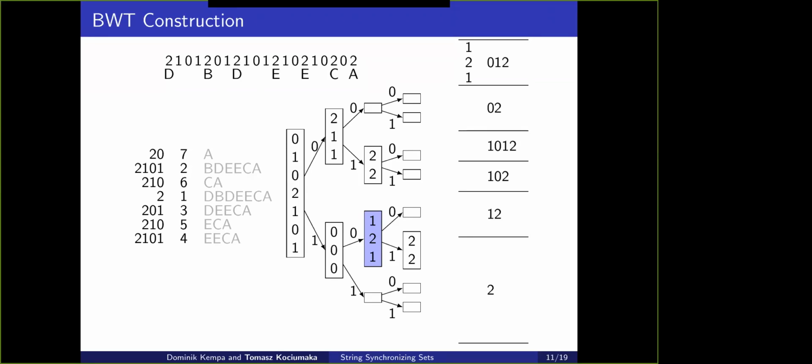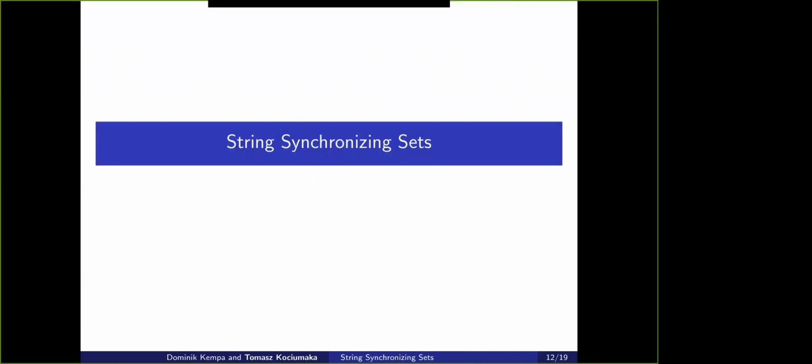And we proceed in a similar fashion for subsequent distinguishing prefixes, copying the labels of subsequent nodes into the Burrows-Wheeler transform in some order. And that's the whole algorithm in the case of strings with those 2s, the toy case.